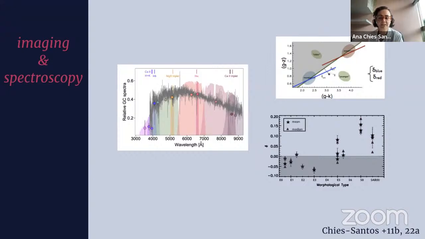And here I show a spectrum for one extragalactic GC from a recent paper. And all these colors represent images of different filters from one given survey. And by having images in several bands, we can build a spectral energy distribution. And by fitting the SED, we can then infer the properties of the objects. If we have fewer bands, fewer images, we can use color diagrams, such as these ones to the right, and still have some constraint on the ages and metallicities of these studied objects. This is what I did in the past.